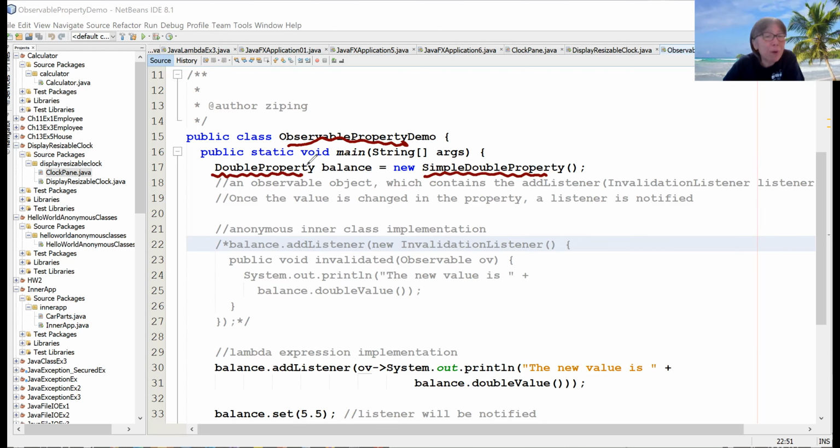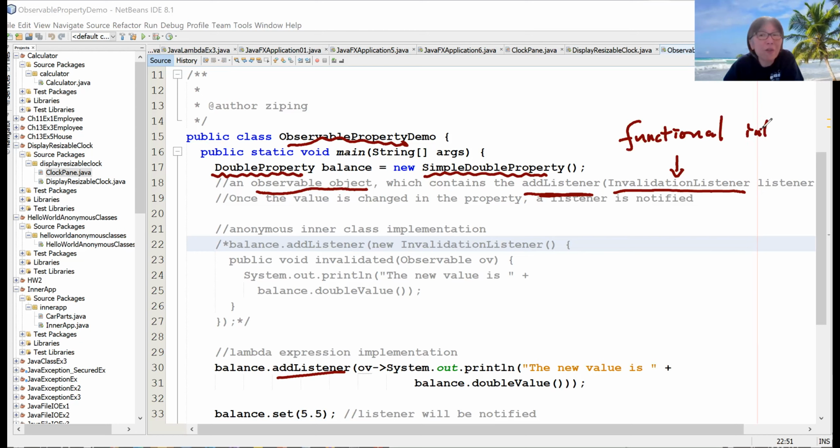This kind of property object is basically an observable object. And an observable object always has this method called addListener. And this addListener will take some type of object, and that object's type is called InvalidationListener. Basically, this is a functional interface.